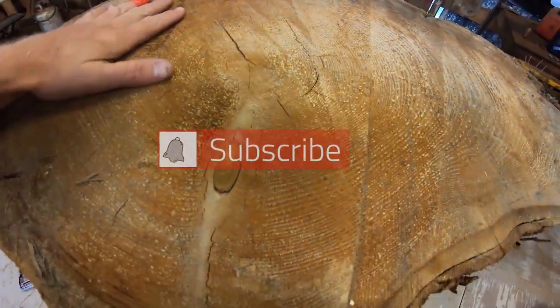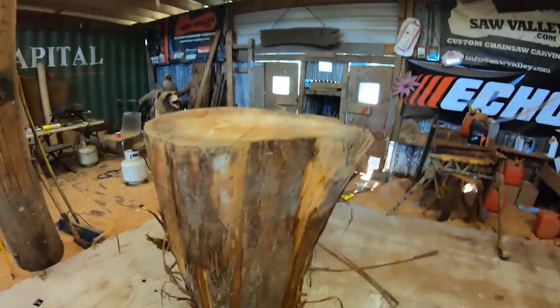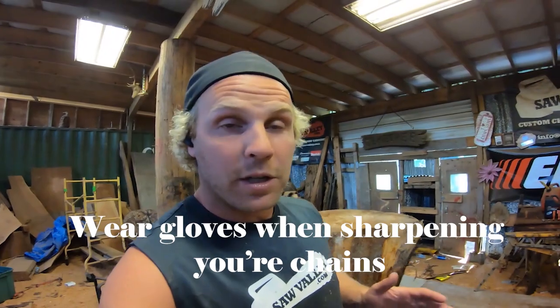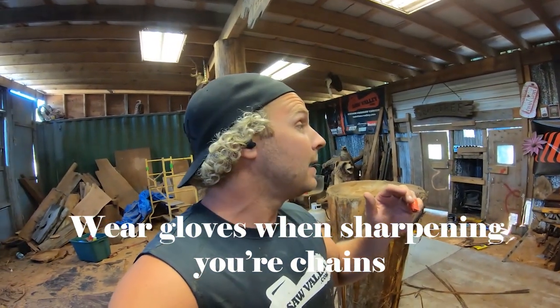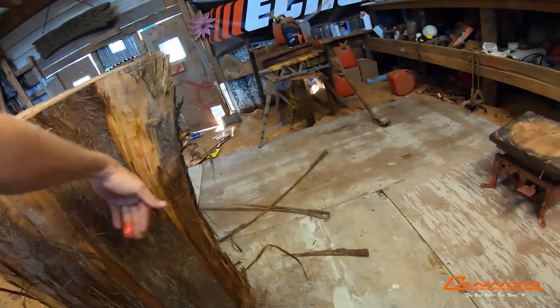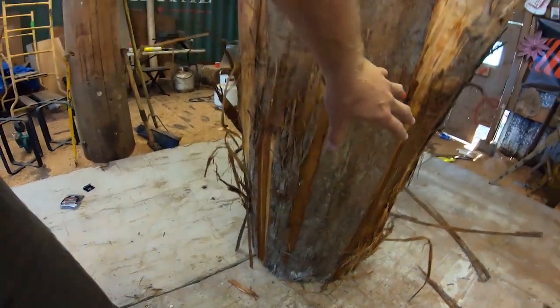We have a beautiful cedar log — it is awesome. And if you're wondering what happened here, I was sharpening my chain. Make sure you wear a glove because it'll rip your finger right apart. So that's a quick tip: wear gloves when sharpening. I want this piece to be moving like the excavator is digging away at the log, with a little pile. The logo is going to be down here, with different layers — higher up in the back, like it's kind of wrapped around a mountain, working and digging, making a scene.